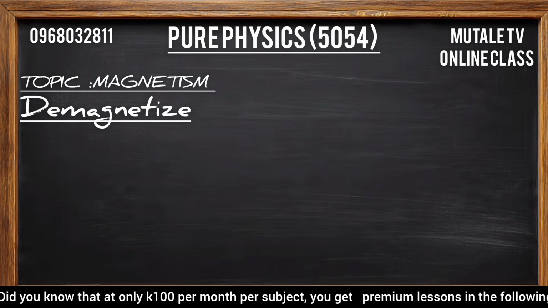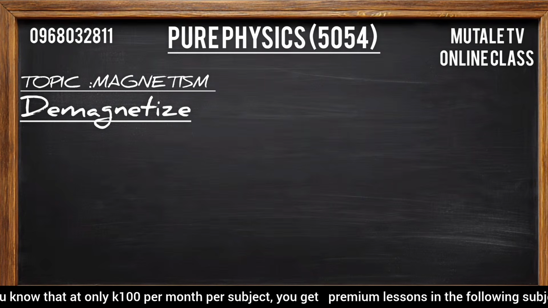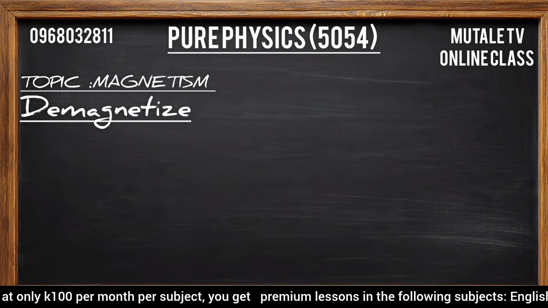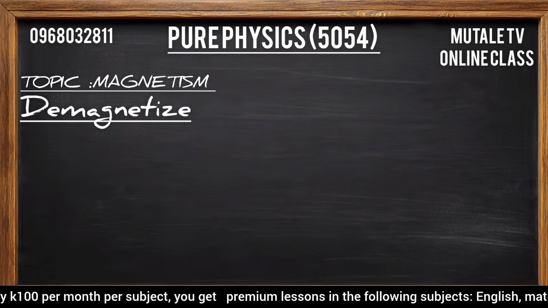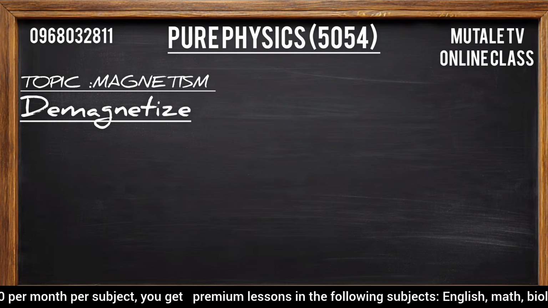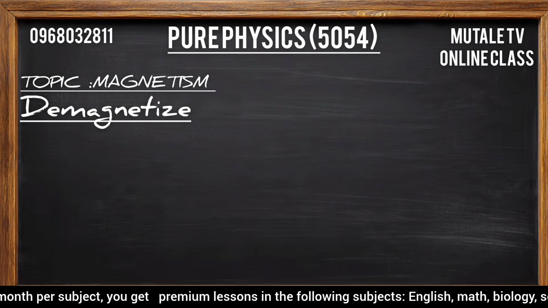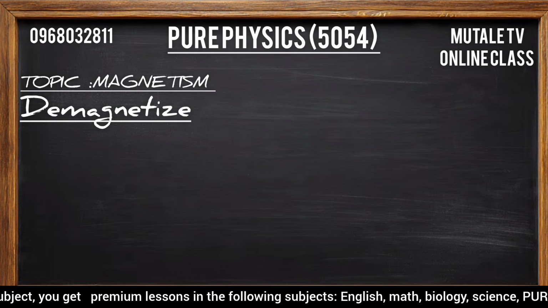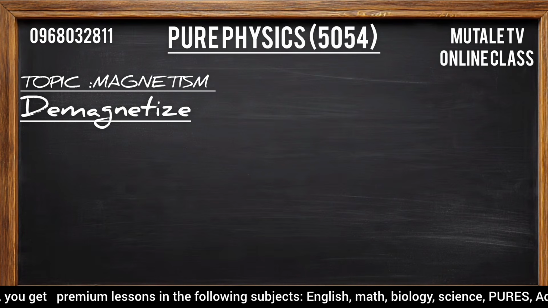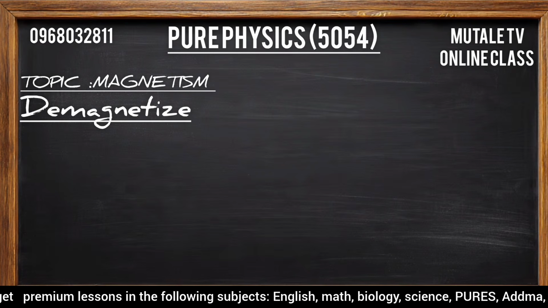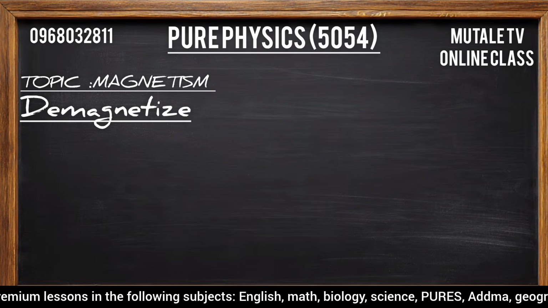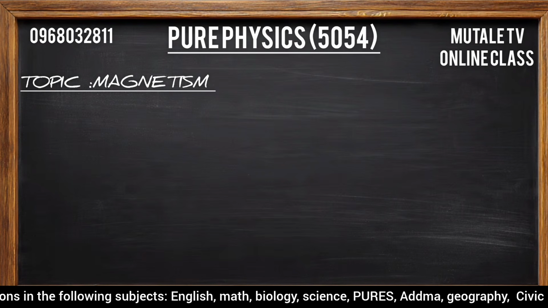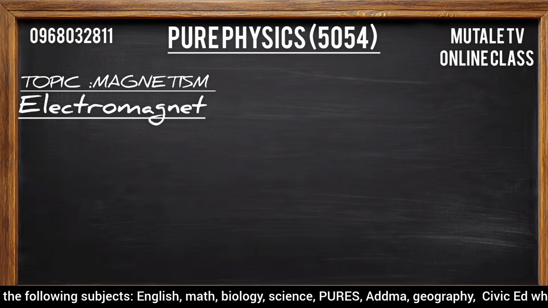Why? Because the alternating current changes direction periodically. Since the current changes direction periodically, it moves in the east direction, then changes again and moves in the west direction, just like that. Because of that, the dipoles inside the hard magnetic materials will also be changing direction. Hence, they will not be arranged in one format. So hence, demagnetizing the magnetic materials.